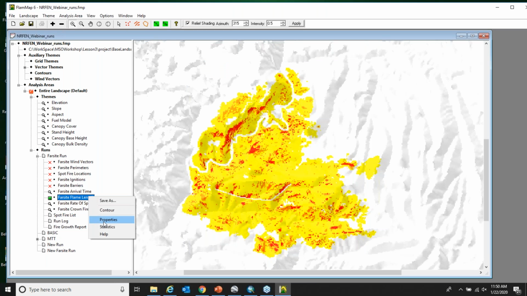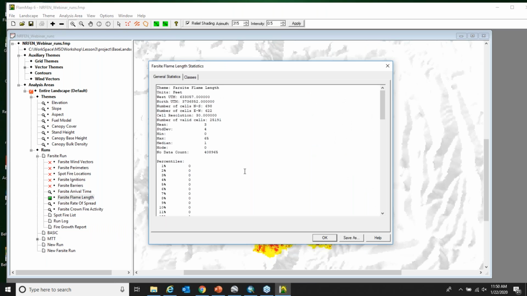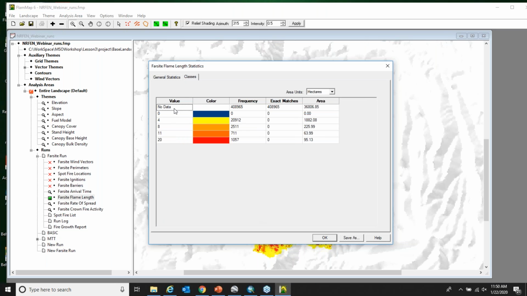If I go to statistics, I can get some general statistics about the average flame length across the fire footprint, and what the maximum flame length was. If I come to classes, I can get it by the same legend output.